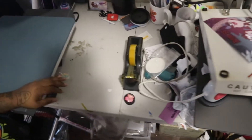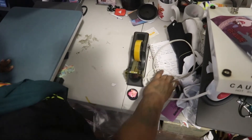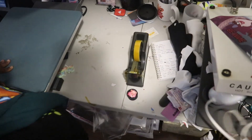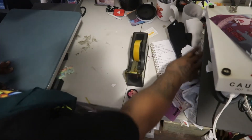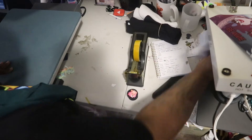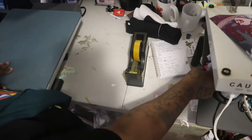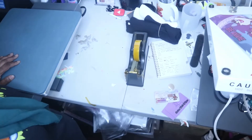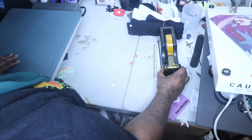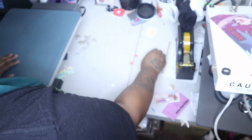Okay, so while that is printing out — I got some other stuff I need to do, that's why I got this stuff up here. You know what's crazy? You can also use a mini press — you don't even need a big heat press, you can use a mini press. I got to show you guys the video of me making the cell phone clock stop — whatever they call it. Please excuse all of my little rhinestones that I have here, I need to clean this up. I've been trying to learn how to do blinged out coffee mugs.